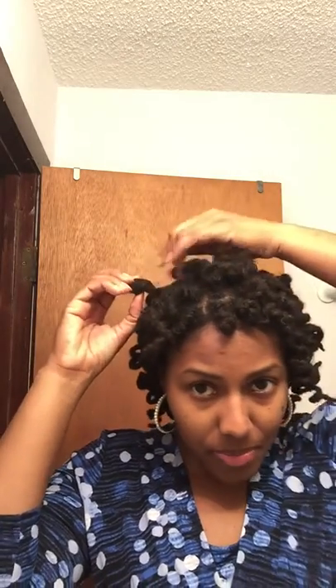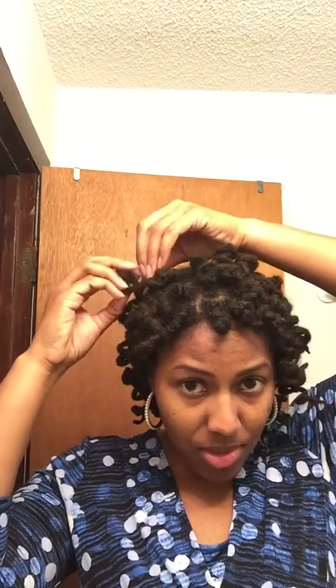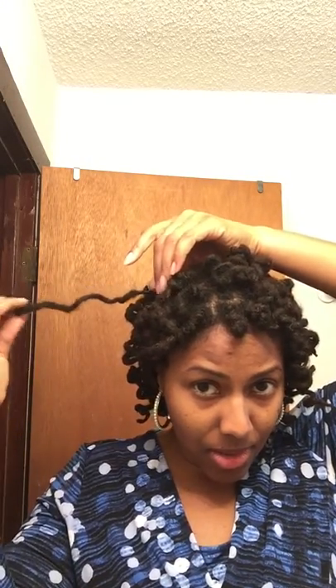I like this because the curls that I've done before were not as neat. I'm interested to see how long it's going to actually last without losing its curl. And because I'm in Florida, I know it's very humid, so that's also a test, although it's not as humid right now. So as you can see, I just took one out.